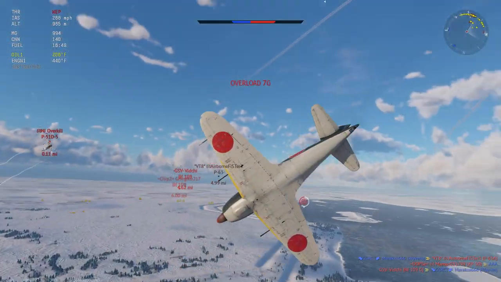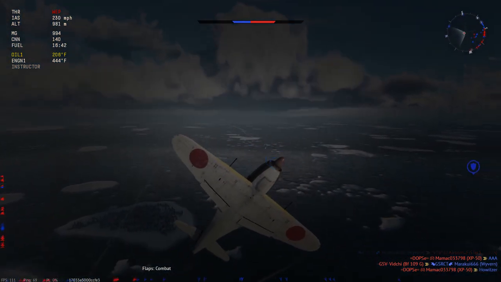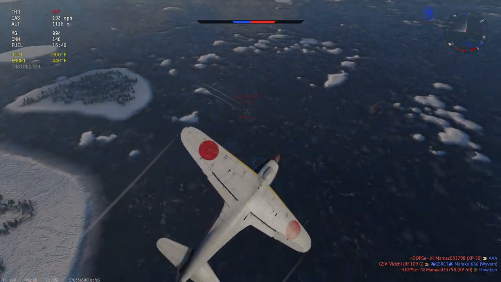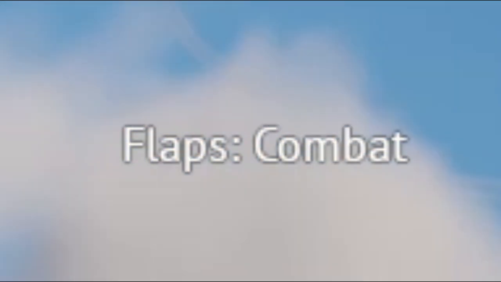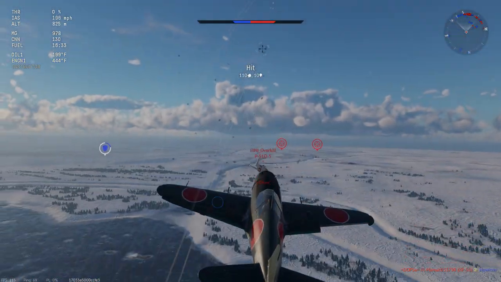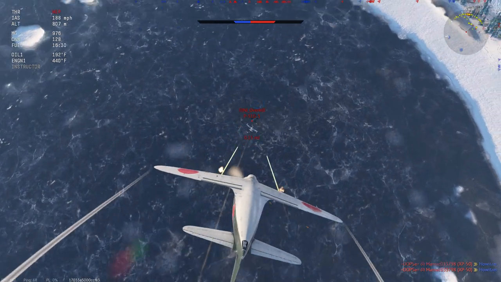Once you get yourself into a fight, you'll want to do everything you can to get into a position where you can get shots off at your target. You should look for any way to exploit your aircraft's strengths and your opponent's weaknesses. If your plane has them, you should utilize combat flaps once you start getting into those lower speed fights. Combat flaps, when used correctly, could give you that upper hand you need to win the fight. However, it's important to know when to use them.